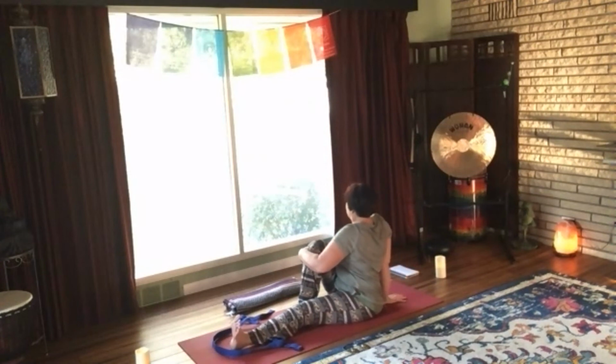Grow up nice and tall. Take a nice deep breath in. Find where this posture holds you. Now, I'm catching myself leaning back, taking a vacation. What does it feel like to grow up tall? Take the weight off of that hand. Excuse me, breathe into it.